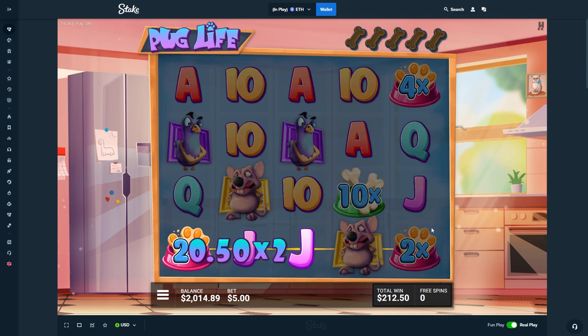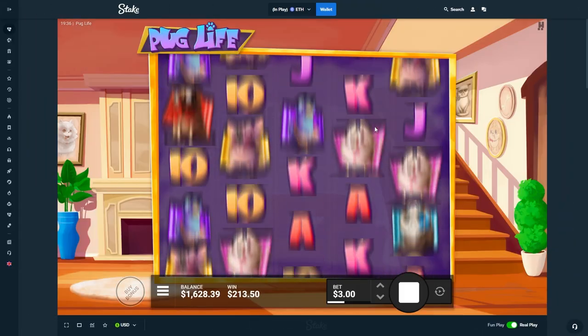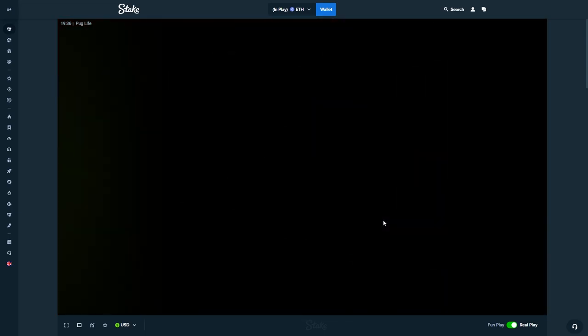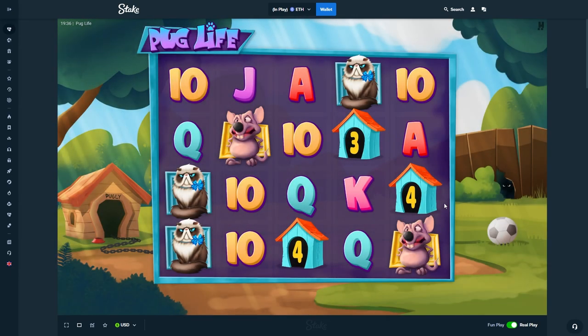All right, so we got 200 back. It just gives a random one every time. Okay, I got it now. We'll give this one a try, though. We'll try this for 600. $3 bonus here. So three houses. 443, okay. I don't know what the max it can give is, but let's see.